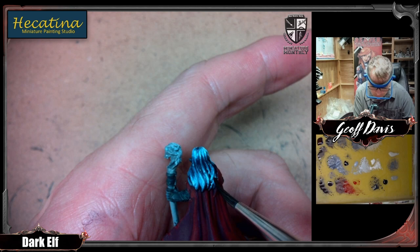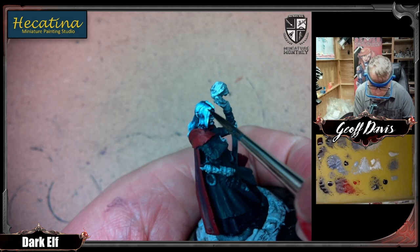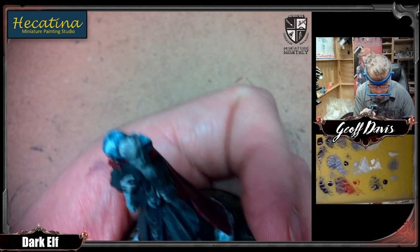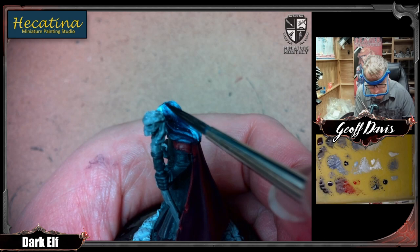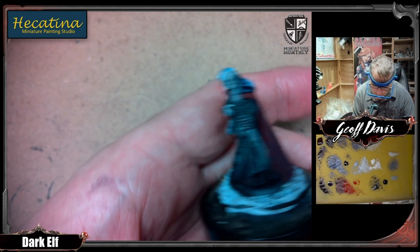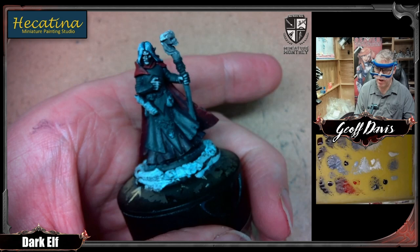So this goes back to what you were talking about earlier, Sean, where you want that texture to be visible. This brings the texture back, but we don't lose the shape of the highlights overall. And then the final step is, once it's dry, we go back in and do the final white highlights again. That's going to look like quite a nice, bright white hair. And if it doesn't, we just redo the highlights again and keep going. Okay, so now we need to let that dry. Do that underneath his face here as well. Let that dry, and then we're going to come back and redo the white highlights. Okay.